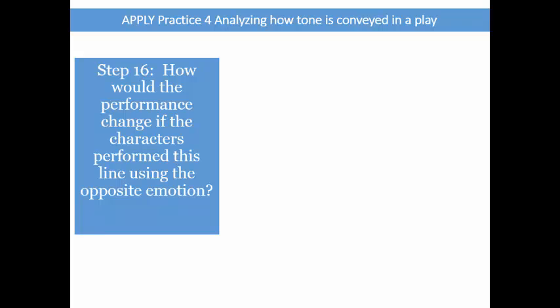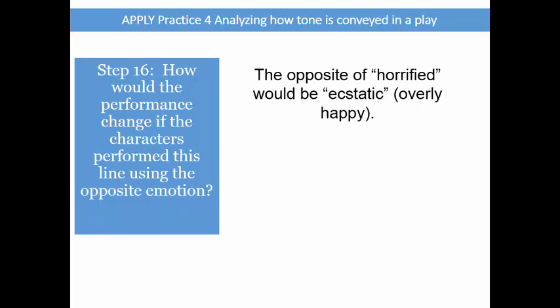Step 16 asks you, how would the performance change if the characters perform this line using the opposite emotion? Okay, well, first you have to think about what's the emotion we're talking about. We're talking about horrified, looking horrified. And what's the opposite of being horrified? Well, the opposite of being horrified would be ecstatic, right? Overly happy. So think about that.